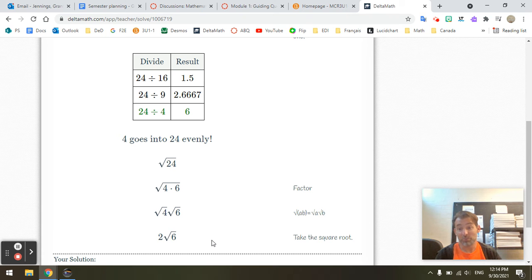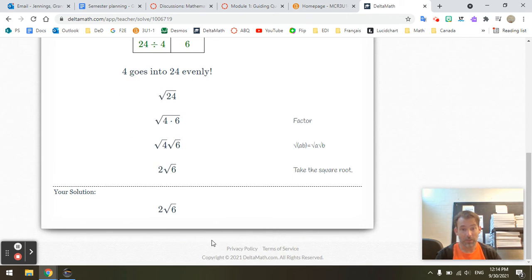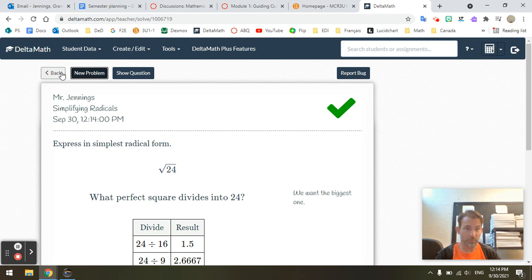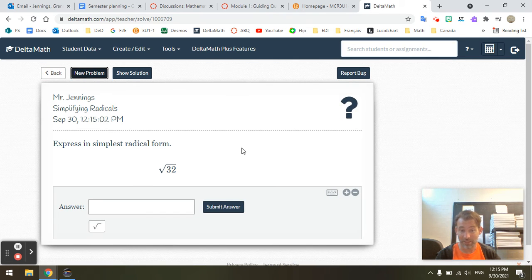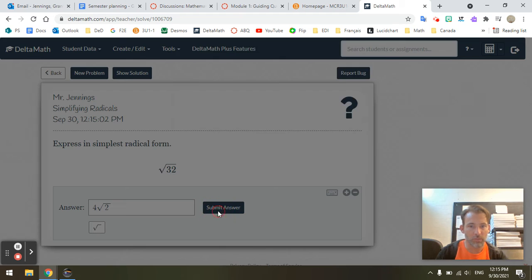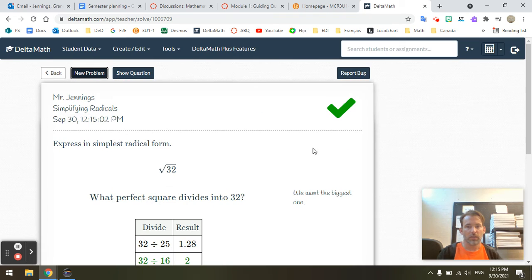All right, my step is to spot pairs of factors and pull them out. But you can do what works for you. Some people get a little testy about the method that they're going to use, and they say, well, my teacher taught me to do this. Okay, if that works for you, do it. I'm teaching a different method that I like better for my reasons. Okay, so 32 is divisible by 16, so that's 4 root 2.